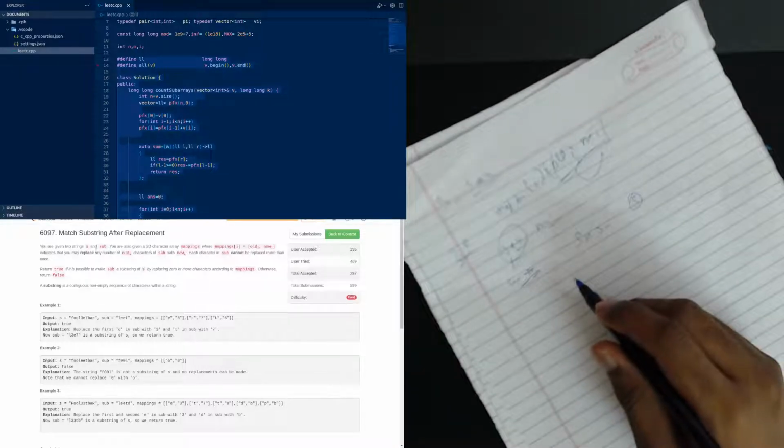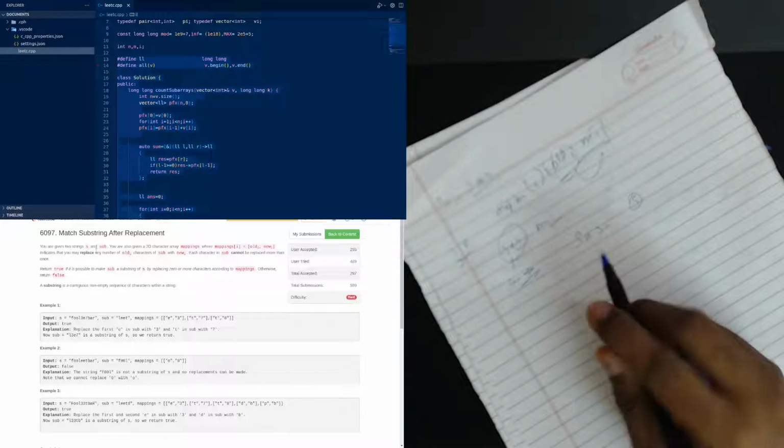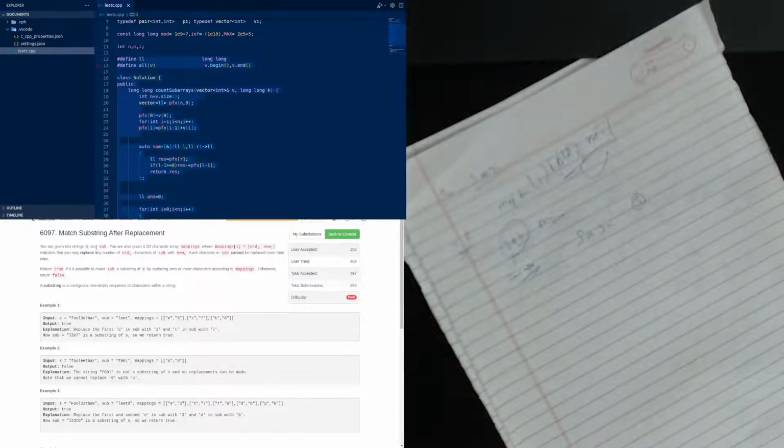Okay, we have to map from the old i. So mapping i, why is there a need for the mapping? You are given two strings s and sub and a 2D character array mapping, which indicates that you may replace any number of old i characters of sub with new i.